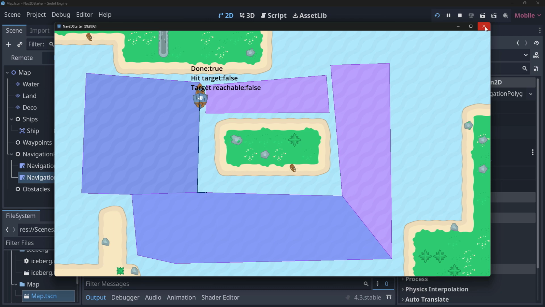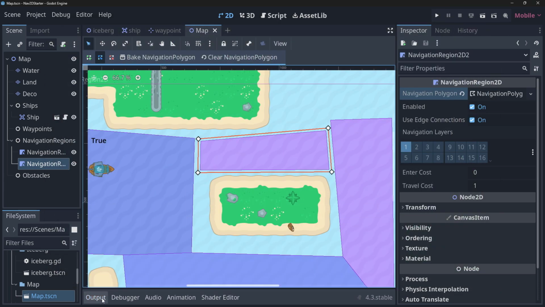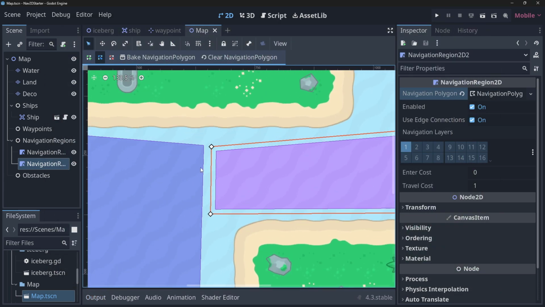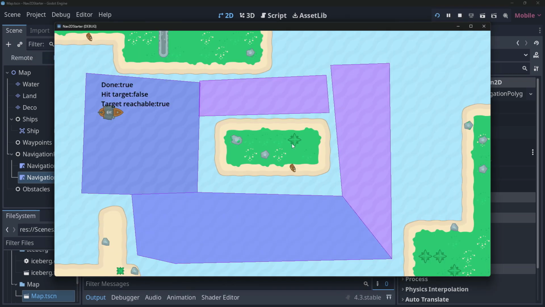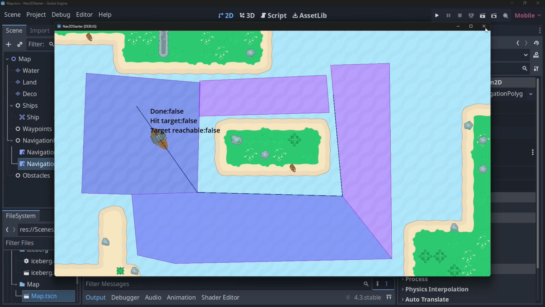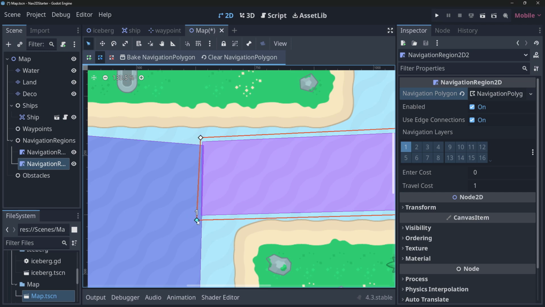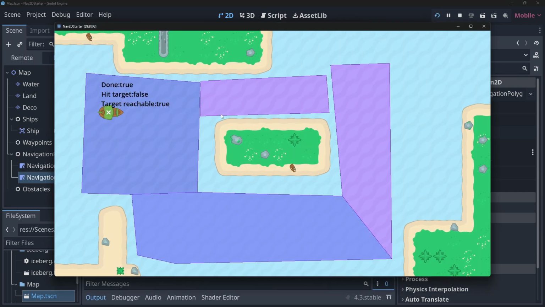To be able to navigate across regions, you need to be able to connect them together. I'll zoom in here and try and get these to connect. Now, in theory, you should see a visual feedback inside the IDE when they are connected. However, in my experience, that's a little bit hit and miss. So I'm actually going to run the application and see if what I have here is actually good enough for a connection, and no, it isn't. So I'm going to go back into the game and try and make it a little bit more accurate. Let's run this again. And despite them being very close, I still don't have a valid connection.